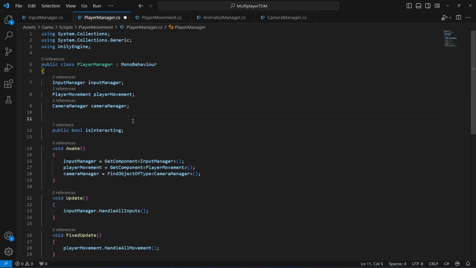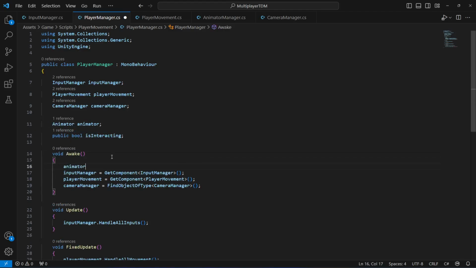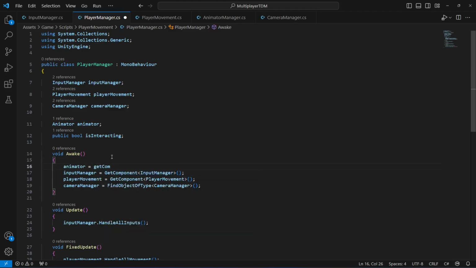So right here we will say animator, name this as animator as well, and in the awake we will say animator equals get component, and we want to get the animator.